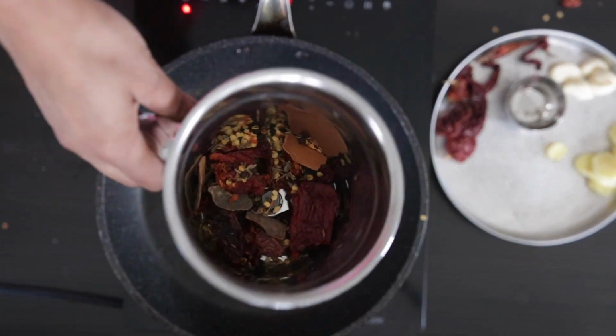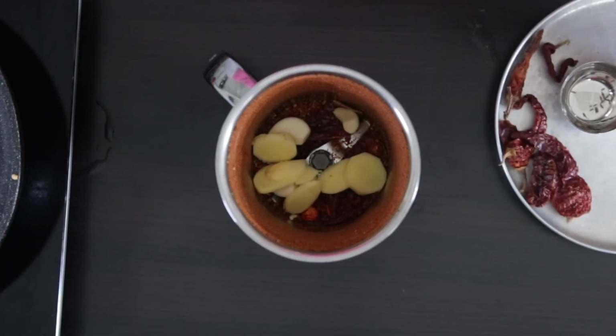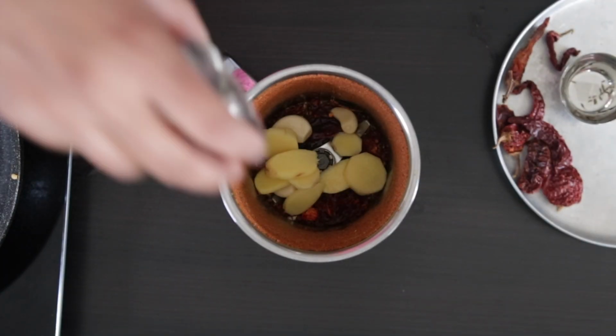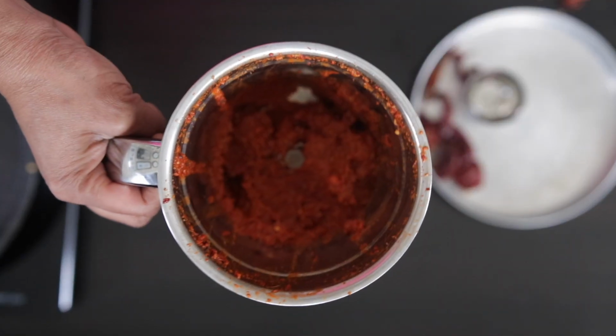Once it's cool, process this to a rough powder. Next, I'm going to add in 6 cloves of garlic, a 2-inch piece of ginger, and 3 tablespoons of vinegar. I'm also going to add in 1 teaspoon of salt. Add a little bit of water if needed and process it to a paste.